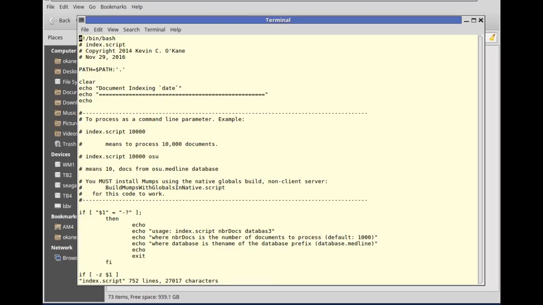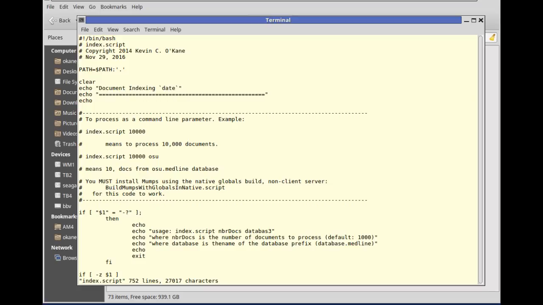It's a standard bash script. That's what the first line tells it. It tells the system to execute a bash shell. Normally a pound sign introduces a comment, and this line is a comment technically, but because of the exclamation point, pronounced bang in Linux, it tells the system instead to run a shell. I use that in my mumps, as you may have noticed. So this is when it was last modified, which was last fall.